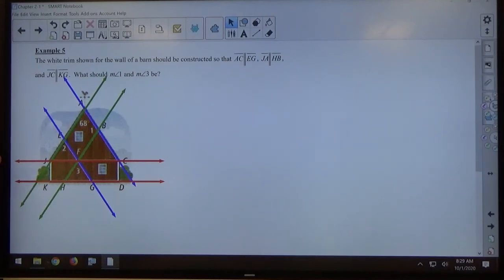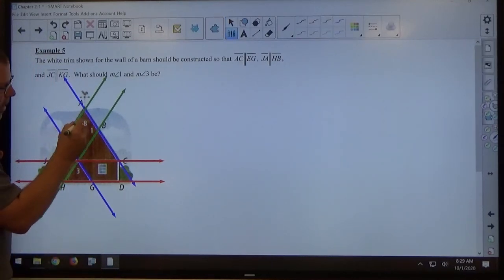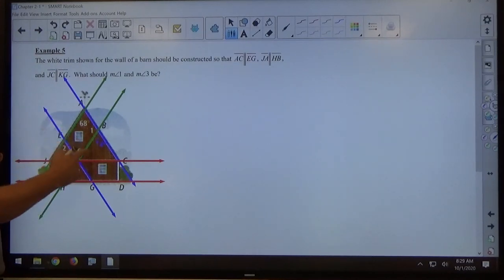So first thing to do is to kind of separate the things from one another. So if I'm just focusing on the green parallel lines to start off with, and I got a blue transversal, right? Can everybody see that's a 68-degree angle? For this transversal, this angle is corresponding to that angle, so this should also be 68 degrees. Those are corresponding angles. So try and find your angle pairs as we go.